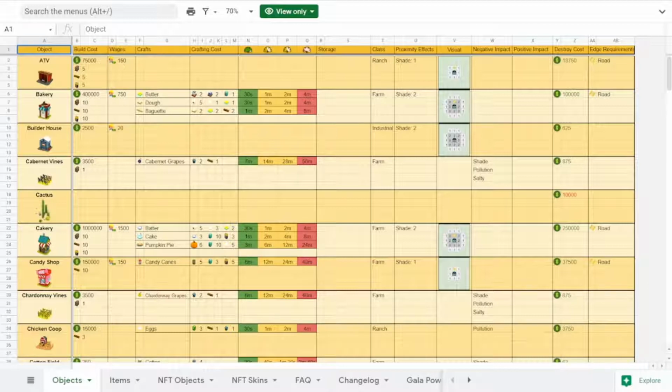I ultimately want to bring all the information regarding Town Star into this document instead of having people searching online for a bunch of different things. They could just go to this document and find it all here. Okay, so let me skim through and explain some stuff.